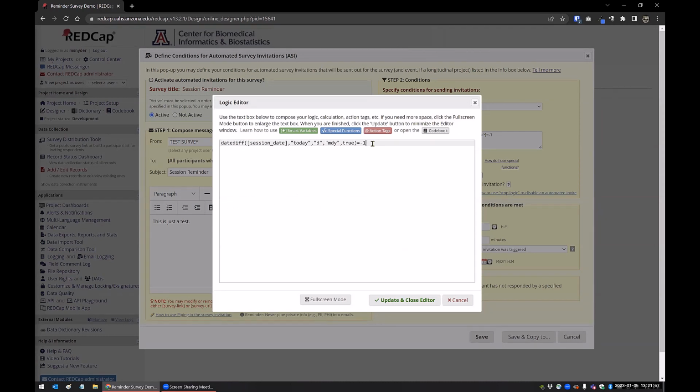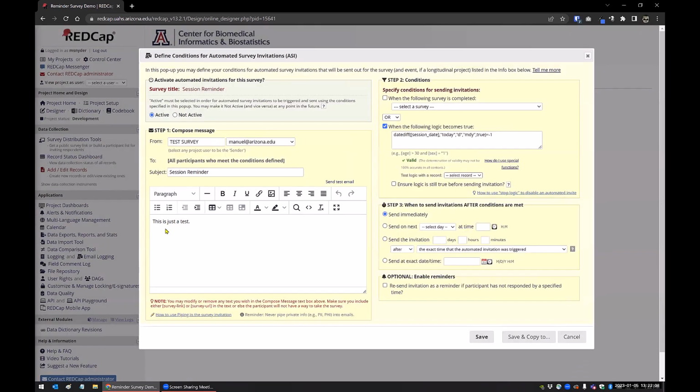And this would work if you didn't want to have to set up automated surveys. If you had a separate notification or an alert, you could send out the alert that way using the same branching logic. This is actually going to send out the survey. So if you actually had a survey with information on it, you wouldn't want to do it this way because that would send out the survey ahead of time. You would really want to set up an alert or a notification. That way you have control over the text, the email body, and all that stuff.